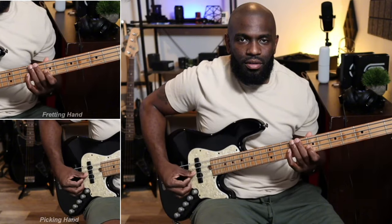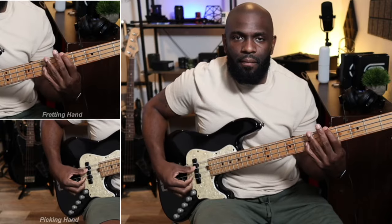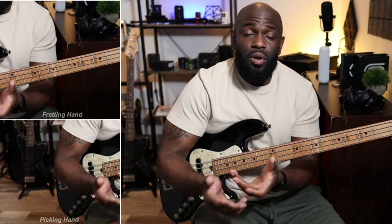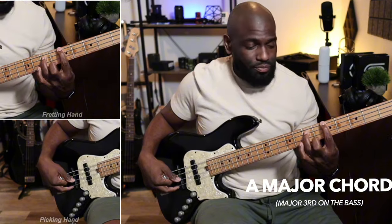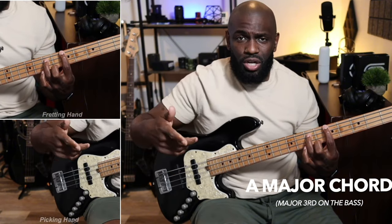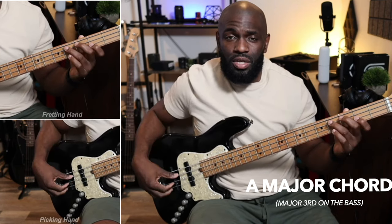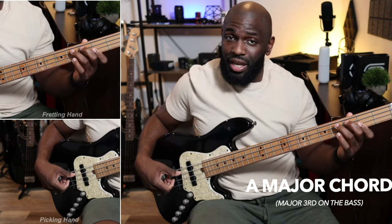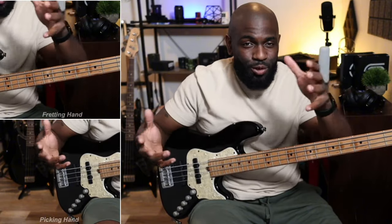I go to the A — I go to the 4. So if I'm playing A, E, then we got C sharp there. I'm playing the first inversion: C sharp, E, or you can flip that — C sharp, E, and A. So my C sharp is on the bass; that's first inversion. We can learn about that at another time — we have lessons on that all over the place.